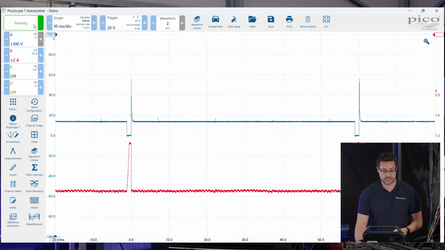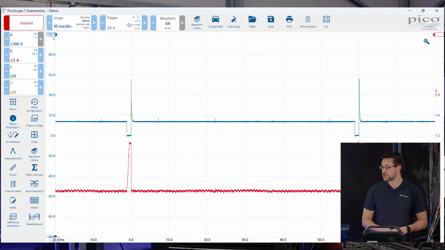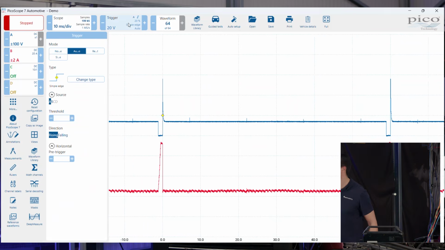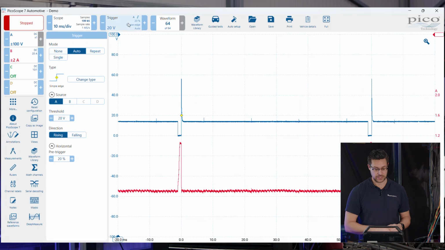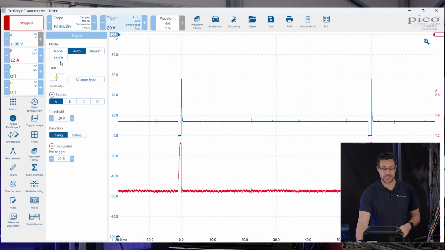So currently in the demo signal, with the first startup of your software, you will notice there is a trigger active. Now the trigger is highlighted by this little diamond, yellow diamond in the screen. Now if we open the trigger settings, we can see there are a number of options. So the first thing is to do with the mode. So none, auto, repeat, and single. The type is simple edge, and I only want us to worry about simple edge at the moment. The source, so what channel do you want to actually set the trigger to?